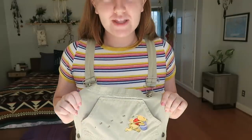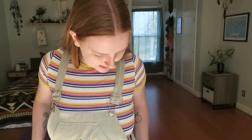But yeah, I love my Winnie the Pooh overalls. He's running away from the bees here with their honey, which is a little rude, but I still love the overalls, man. They're original Disney, all on the hardware. It says Pooh, but it has a Disney tag in the back. And I just love how well made they are. They're the perfect color, a nice tan. I can work in them, I can play in them, I can do everything in these bad boys, and I freaking love them. These are probably one of my favorite things in my wardrobe, honestly.